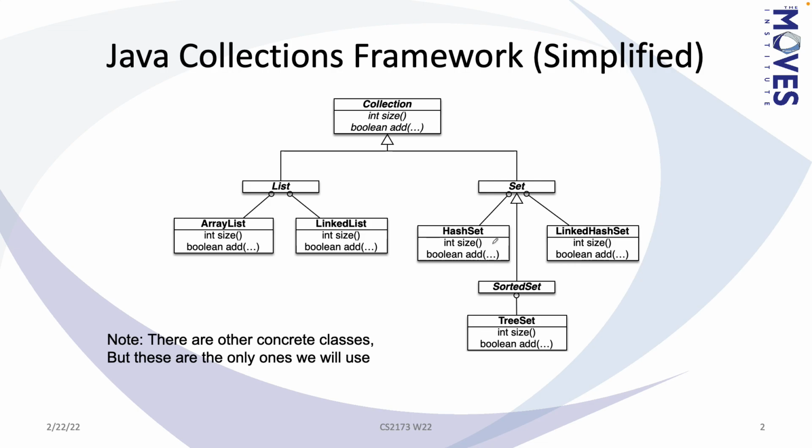Now with a linked hash set, you say, well, it has the order that I put them in, but there's no index. So even though with a linked hash set I have the order that I put them in, if I say I want the 33rd element, I basically have to go through and iterate and count till the 33rd. I mean, you can do it, but it's not ideal. If you want to access things by the index, then a set is not the right data structure to use. Okay, so that's hash set. With a hash set, I don't care about the order at all. And the main difference is that with a set, you can't have duplicates.